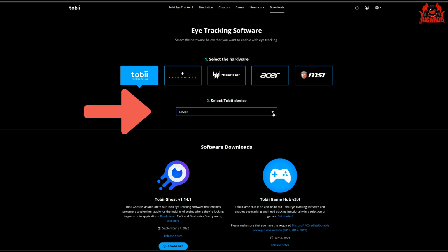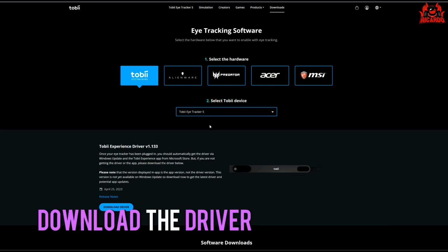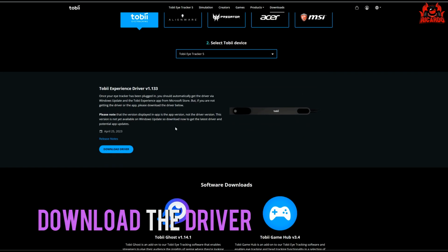Now we're going to download the Tobii driver, no problem at all. We're going to select the Tobii Eye Tracker 5 product, which is what we've got, but you can see there's other products there as well. We're going to download that driver.